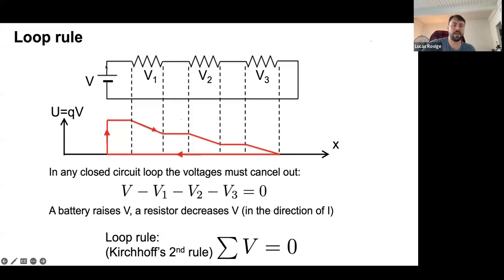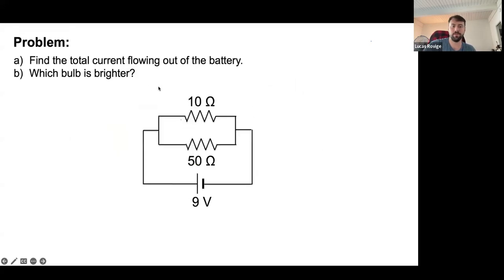You might sometimes encounter a battery that is reversed, so sometimes the potential could be given negative. That just means that the plus and minus direction could be reversed, so be careful about the direction of that. Basically, the loop rule says that you start from the maximum potential given by the battery and then loop back to 0. And in any loop, even if there's no battery, the sum of all potentials will be 0 if you orient them correctly.